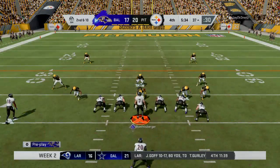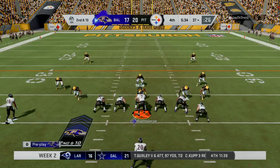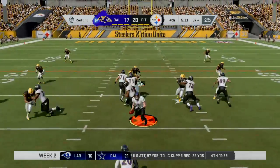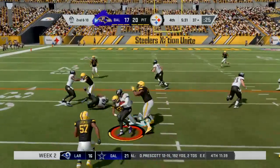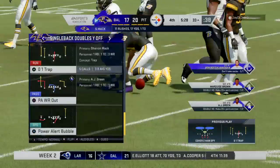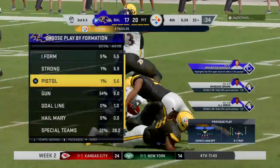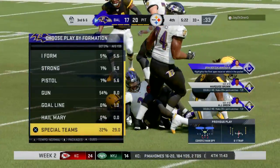Line of scrimmage, again the 37 as they line up 2nd and 10. They'll run it. It's Mack. And they're going to get him behind the line yet again as his nightmare afternoon continues. Call it a gain of 4, and it'll leave him with a 3rd down and 6 to go.